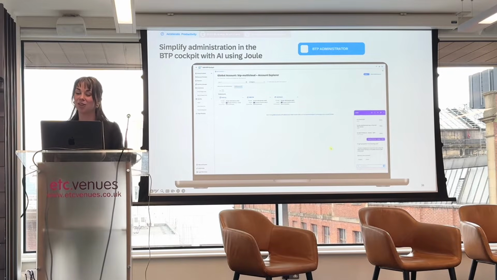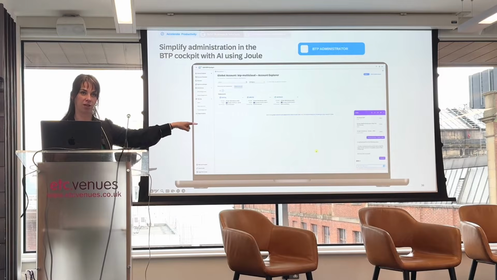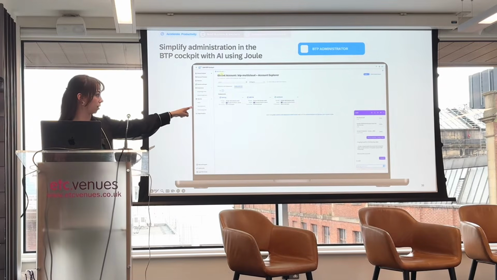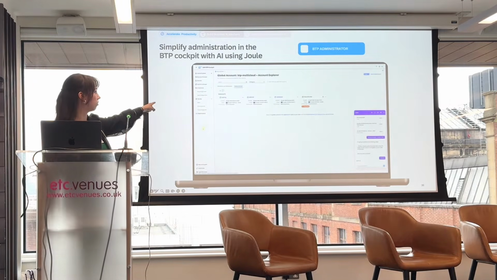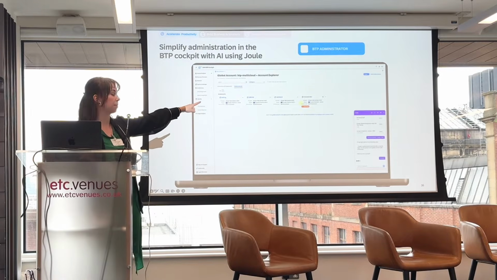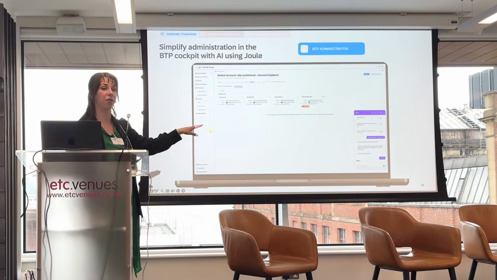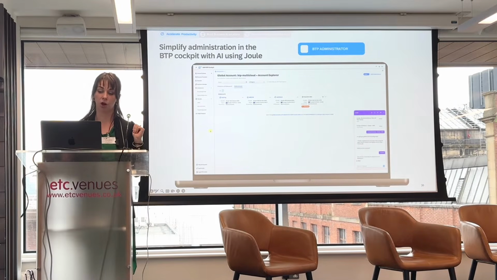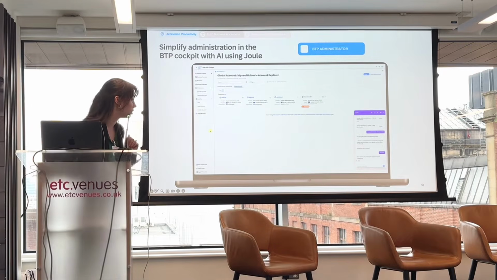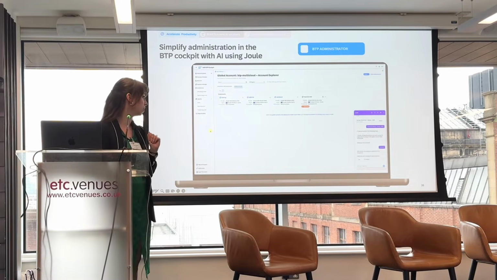Then which global account you should use, which region it should be assigned to, and again, these are now the transactional patterns, right? You just do it all out of the Joule console, you refresh the page, and you see how the SAP account is starting to get created. In the meantime, it actually asks you, okay, do you want to proceed with other things, like, for example, copying some users over. So, it's doing this now in the background.